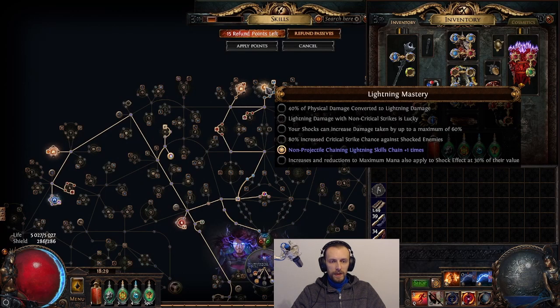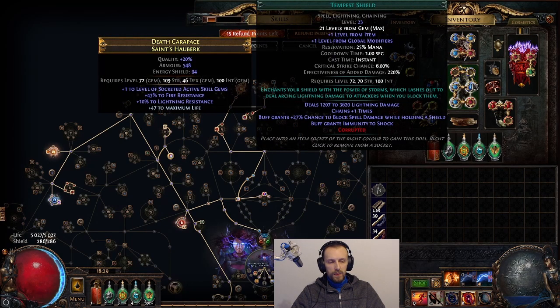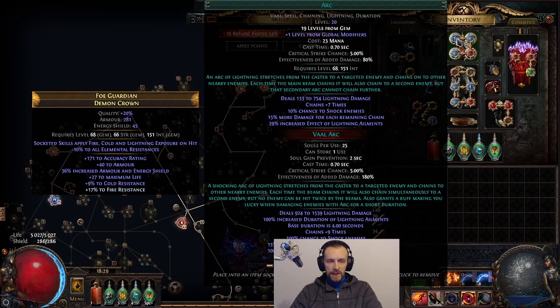I did take the lightning mastery, which adds an extra chain, and you can actually use Arc quite well for single target, because it says 15% more damage for each remaining chain, and Vaal Arc chains 9 times. With this lightning mastery it chains 10 times, so I am getting up to 150% more damage with hits and ailments if I hit the boss directly with the Vaal Arc. But it still is, I believe, a bit weaker than Tempest Shield, because Tempest Shield has a lot of base damage now. But Arc right now is more like a utility thing, but it also does enough damage for clearing.